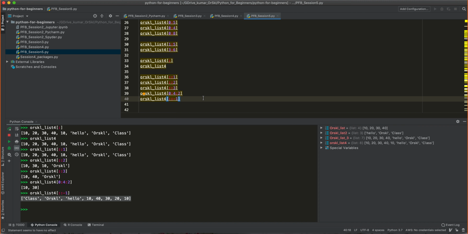Okay, so at this point of time, I'm only explaining what are the different ways you can read the elements of the list. You might be wondering why and where will I use it. Don't worry, we are going to go there later. If you don't know what I am doing now, I bet you will not know how to solve real world problems in the future.